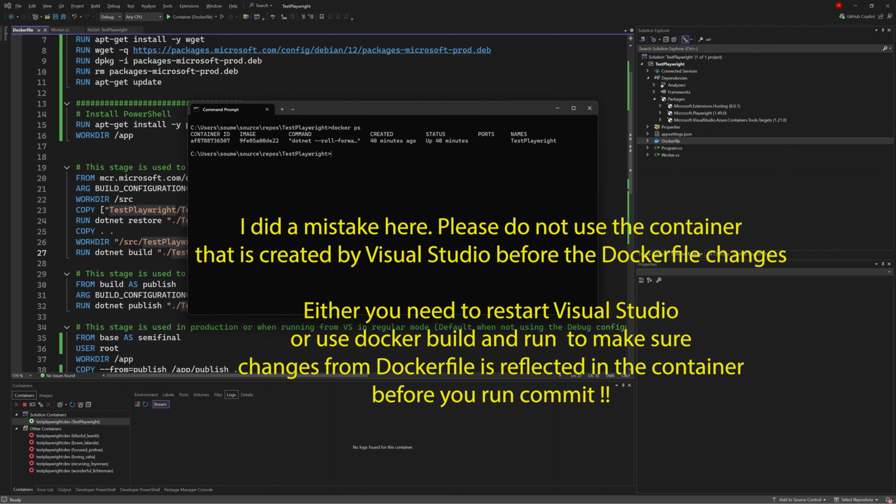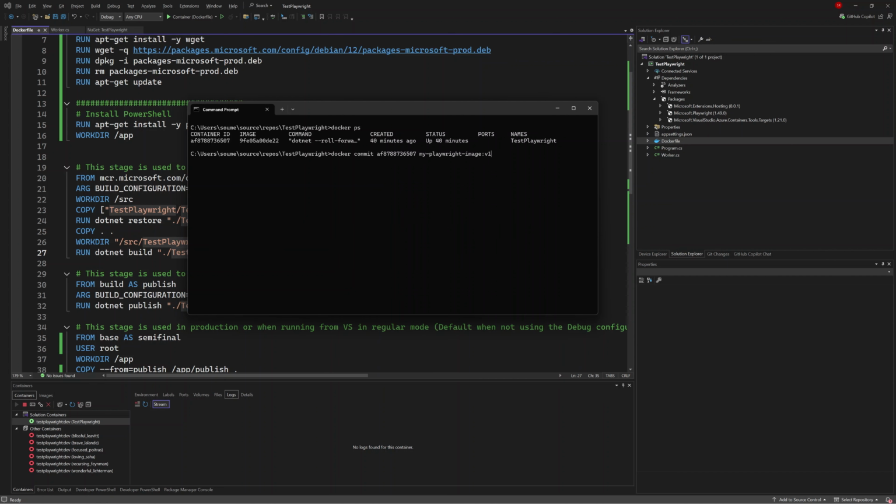So I can commit this one. Let's commit this container that is running. I'll make this my Playwright image, call it version 1, and that's the base image.